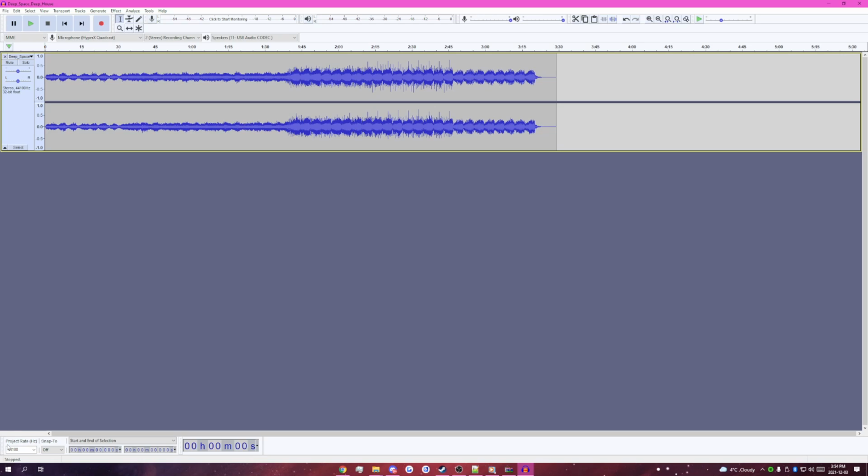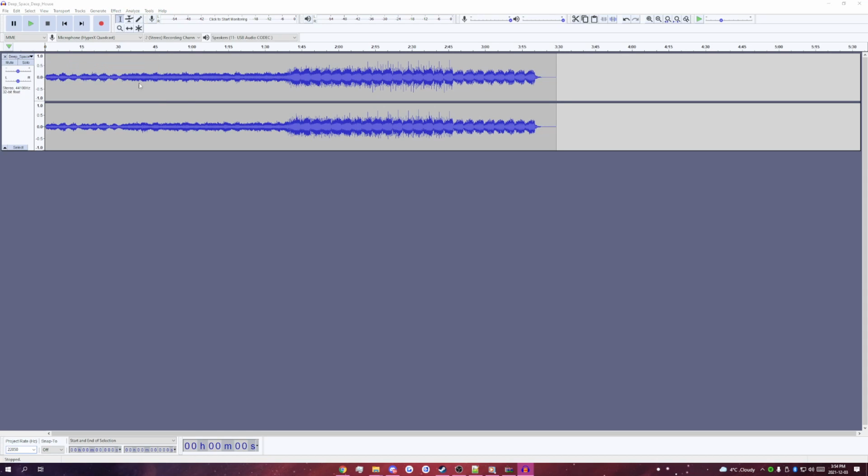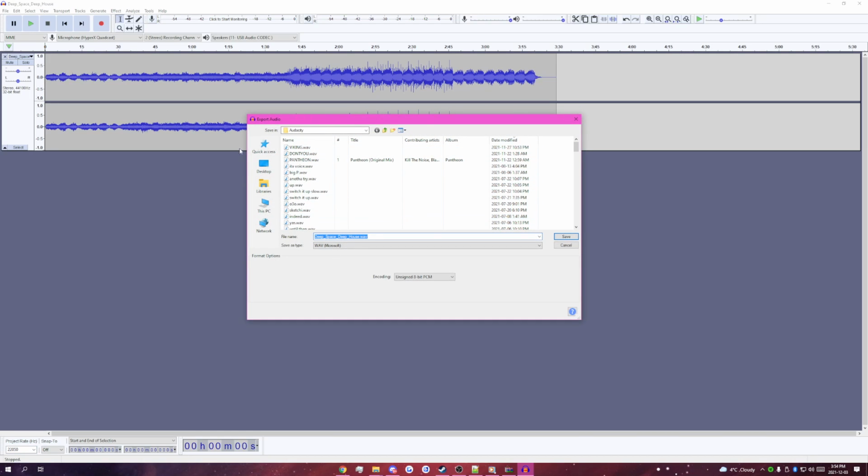What you want to do is set the project rate over here to 22050 Hertz. There you go. And after that is done, you can just save it and export it as a WAV file. In my case, I have all my stuff saved here, and I can do space.wav. The encoding is usually set to 16 or 24-bit PCM. You can just set it to 8-bit PCM for the lowest file size. You can use any file size, but I recommend keeping the file size as low as possible, so it doesn't take as long to load and it doesn't make a massive file for other people to download.